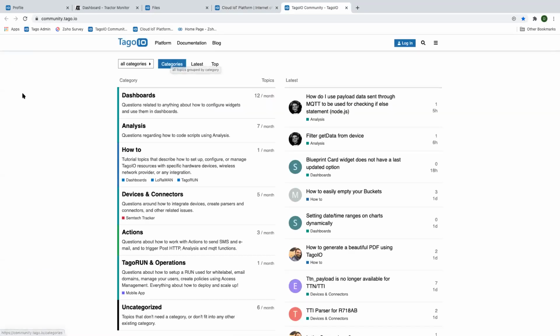I highly recommend the community, where you're collaborating with other admins and users. We're always monitoring this. It's not just myself or support. Many people within the organization monitor this, and if you go in here and start looking around, you're going to see lots of interaction from many different people across Tago. It's not one person that is monitoring this. It's really across the board. So it's a team effort here, which I really appreciate. We all know good support is hard to come by these days, but I'm very proud to say Tago has very good support.